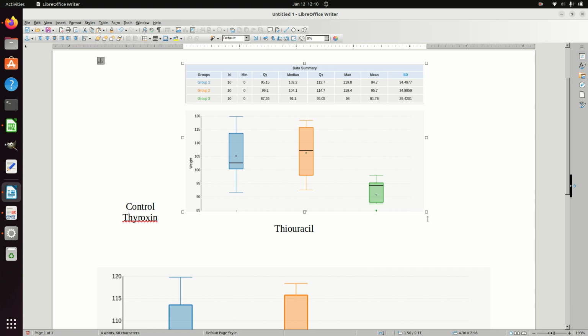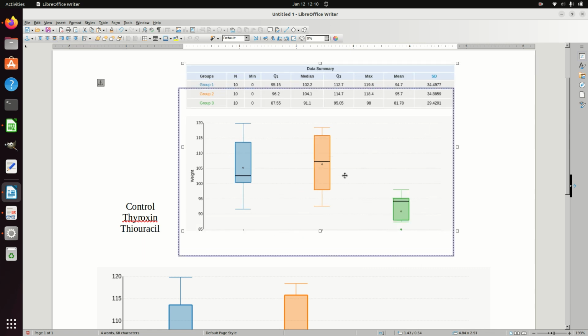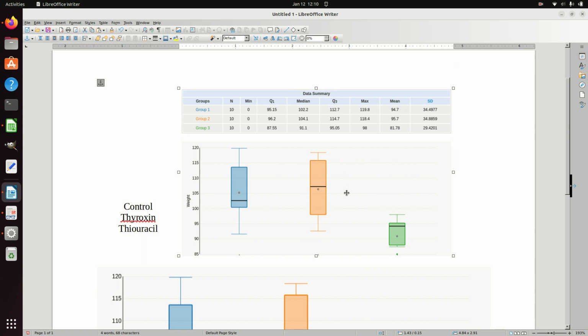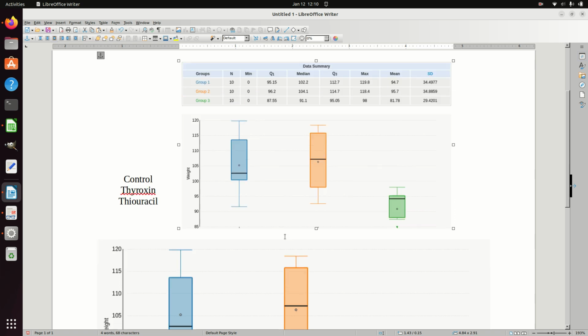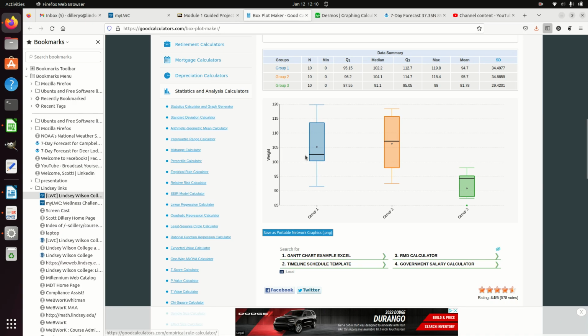But you see, I made it a little bigger, yet bigger yet, and I can kind of move this around and so forth. Okay, but that's how I can do a box plot with this online box plot maker. Okay, so that's one way, and I'll stop the video there.